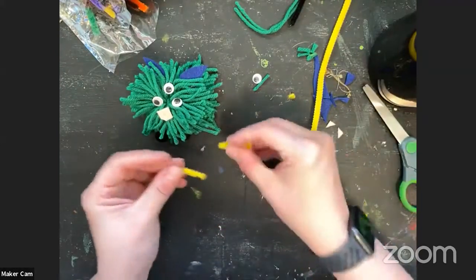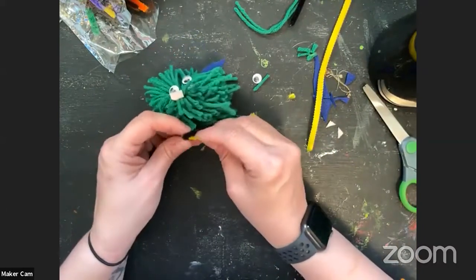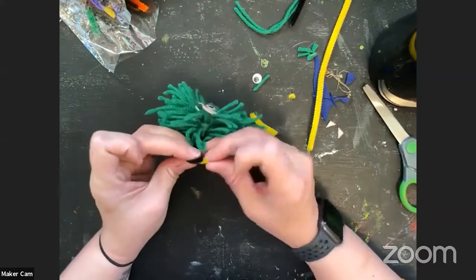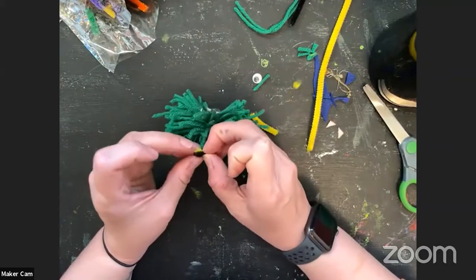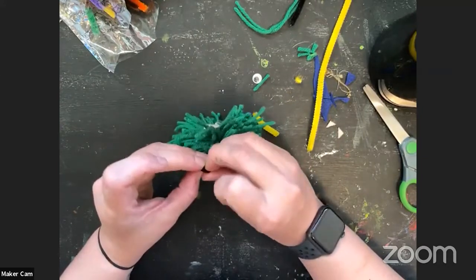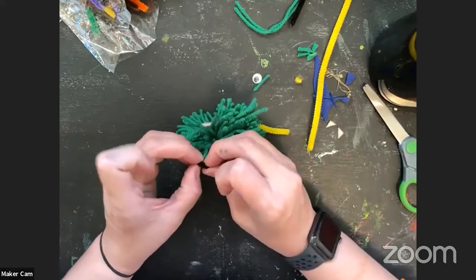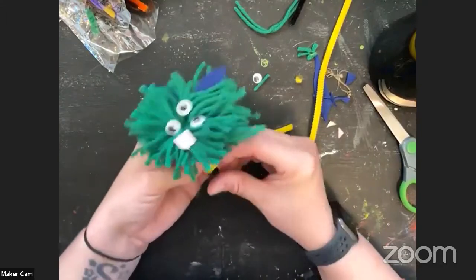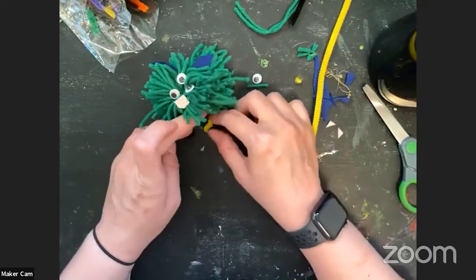All right. So now, shoe number one. Oh, what kind of shoe do I want this to be? I think I'm going to try to make it like a fancy shoe. I was actually going to make it into a flip-flop, maybe. That's sort of what it's looking like. Okay. Oh yeah, that looks pretty fly for a pom-pom guy.